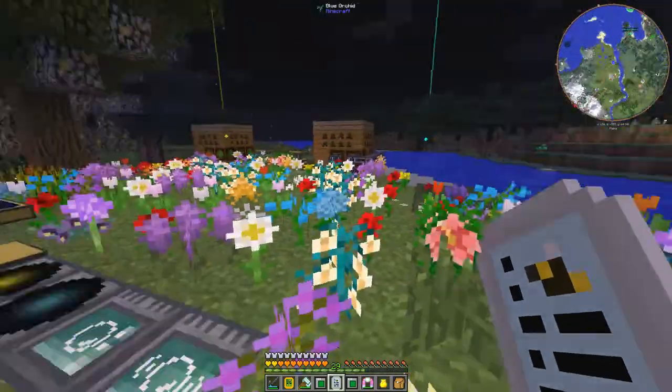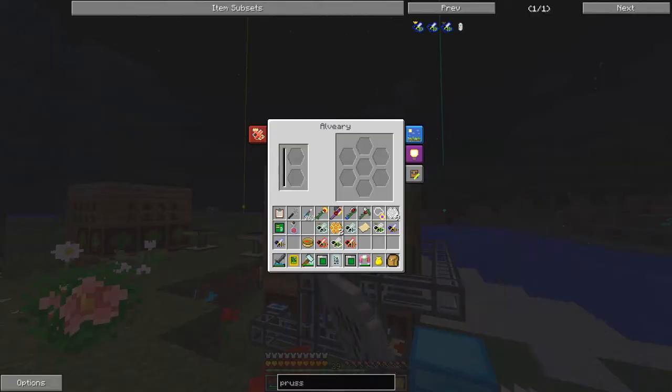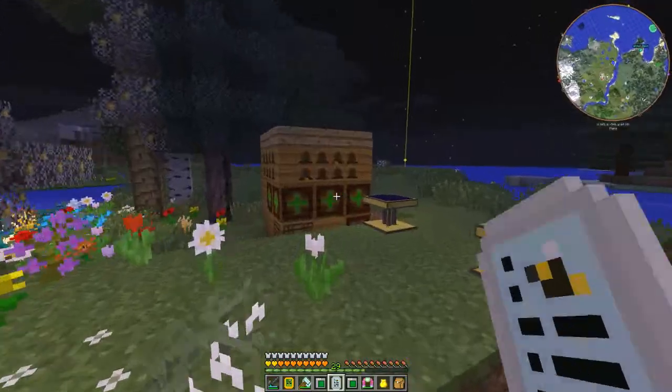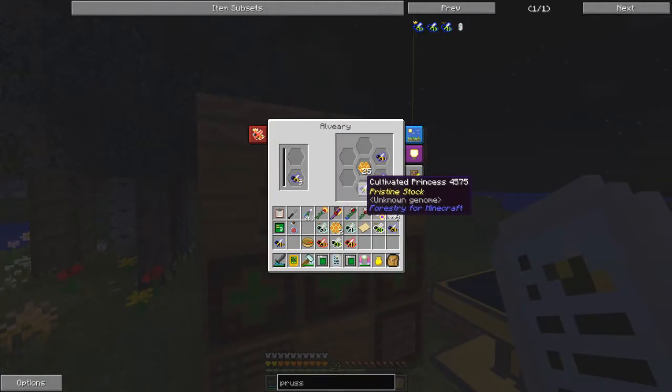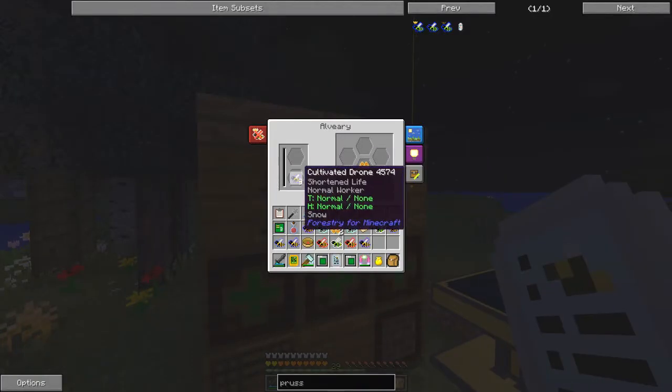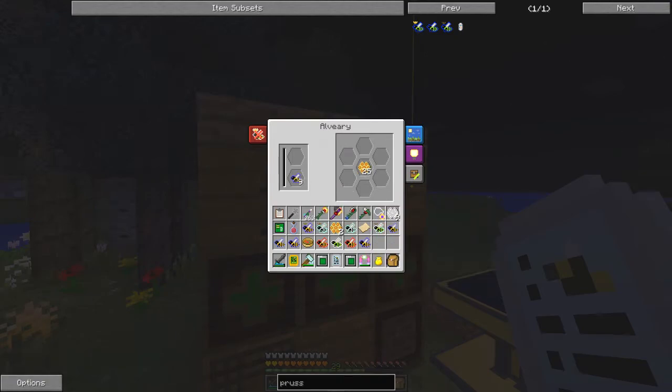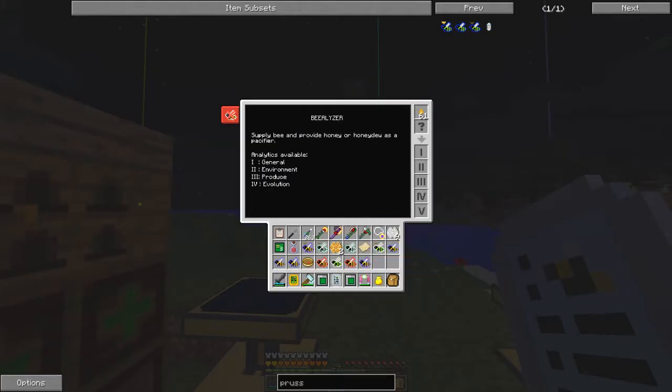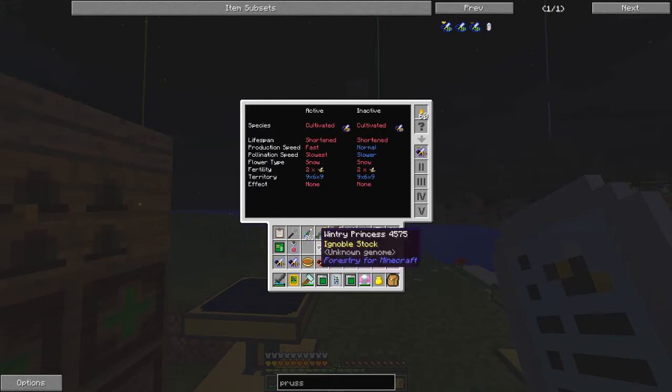Obviously I'm not going to wait now because the episode goes on. It's quite a slow process, the bee breeding, but it's actually quite good fun too. So now we've got some Cultivated and we're trying to produce purebred Cultivated. Let's see if that worked this time. Cultivated princess. Yes, now I've got a purebred Cultivated princess, and it's got some quite good properties.